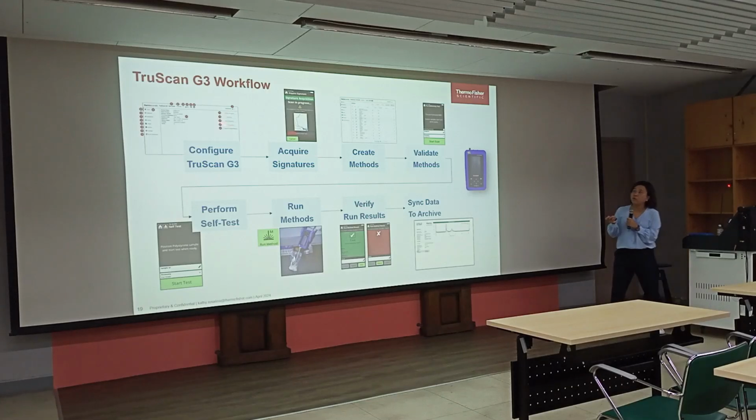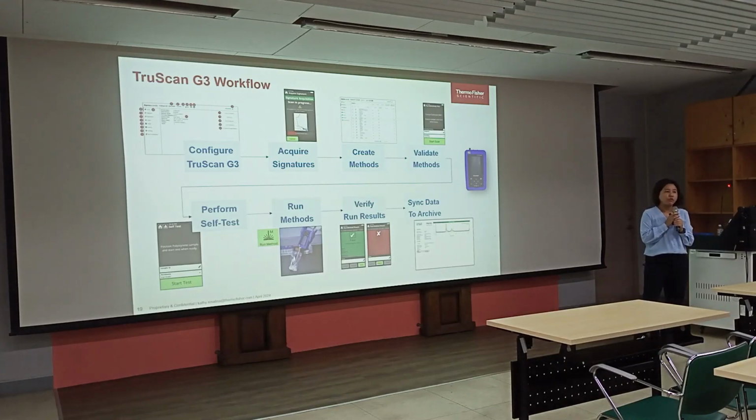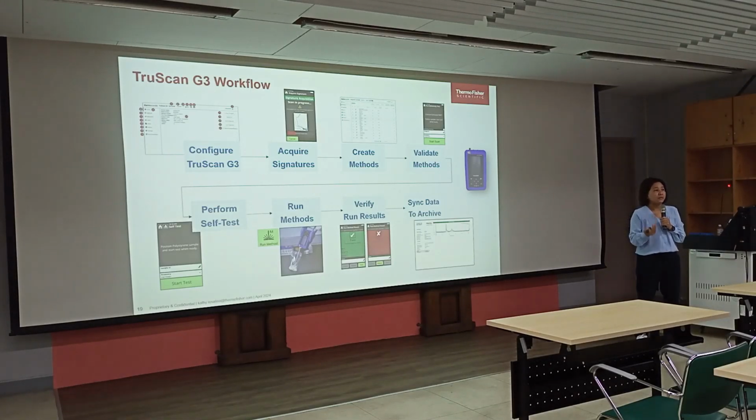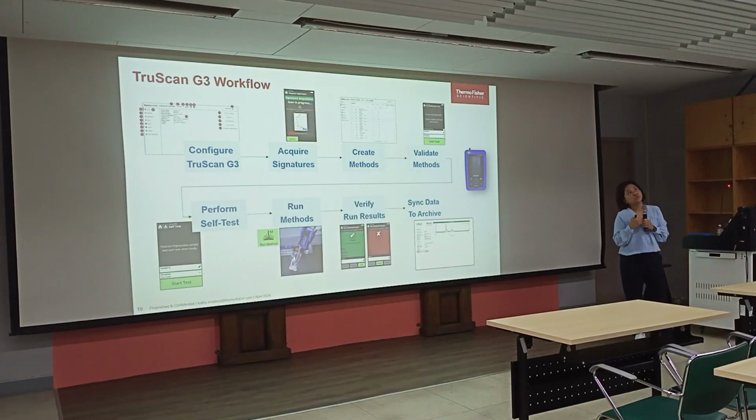Okay, so this is the workflow for the TruScan G3. I just want to share with you how the instrument works. This is the interface. In TruScan G3 or TruScan RM, we do not have any software for the instrument. We have an interface, so you just connect the instrument with our interface for the data transfer, to set up the method, and to create the users for the configurations. Without the software, you can actually save your time validating software. So this is just the interface.